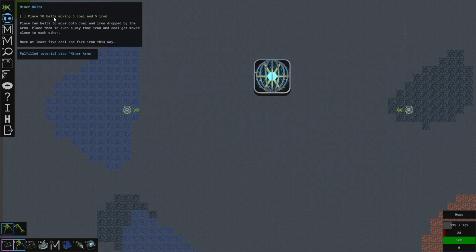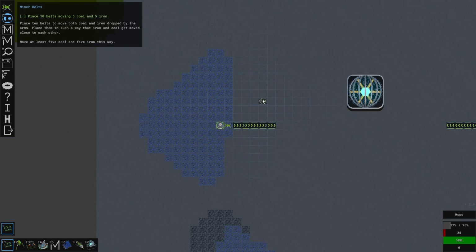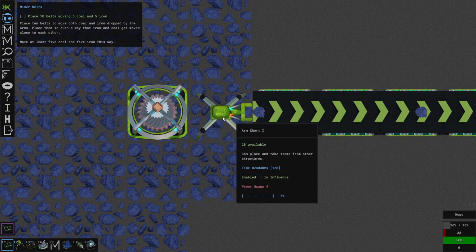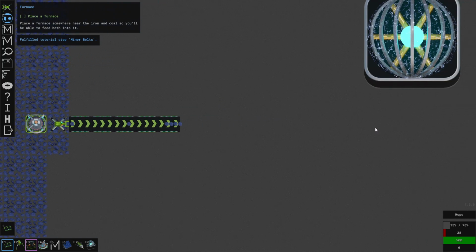Like so. Place 10 belts, moving 5 coal and 5 iron. So we want to make some belts. Cool. Just moving stuff. Zoom down and have a bit more of a closer look. Do little animations here. Okay.